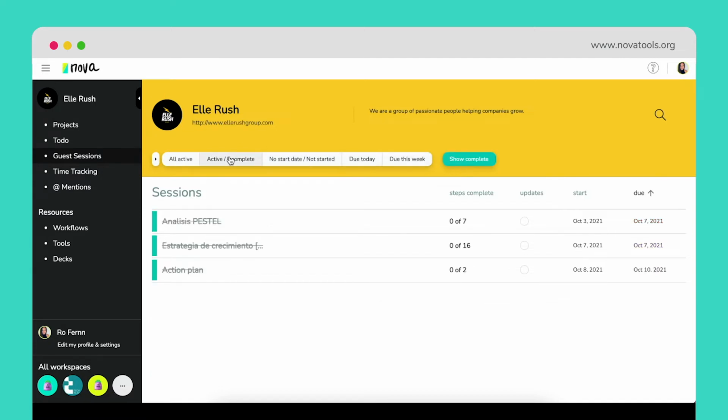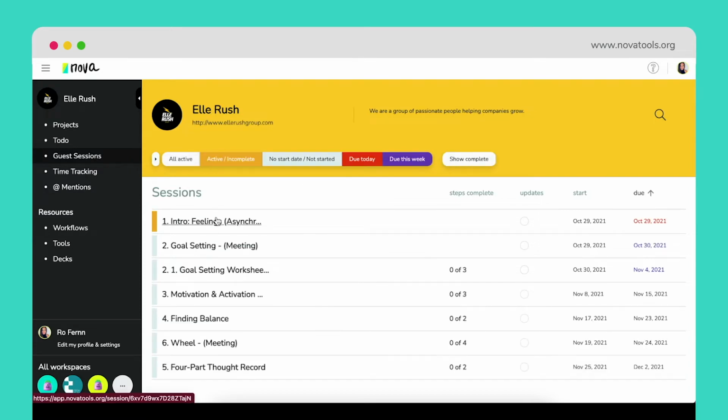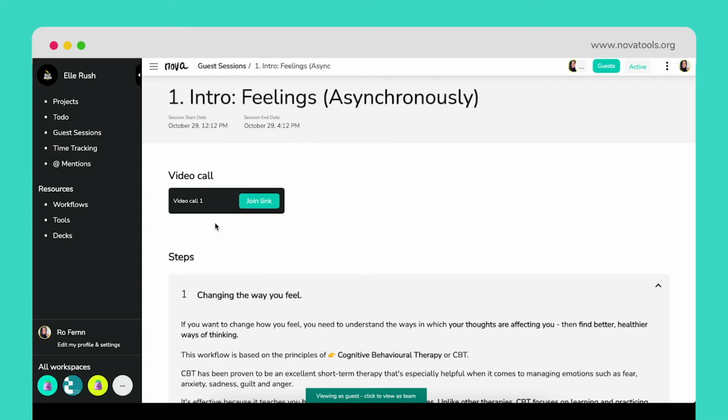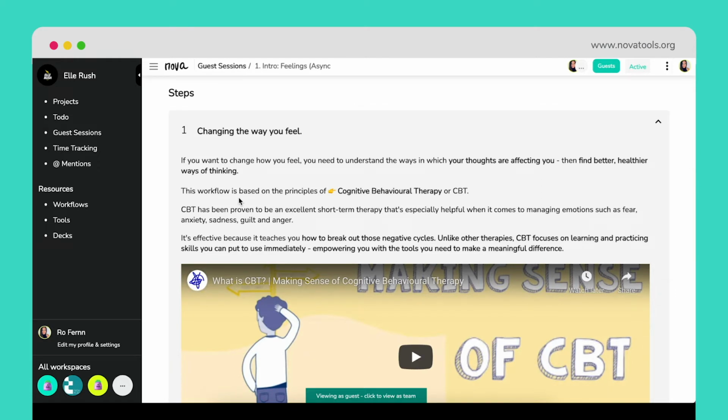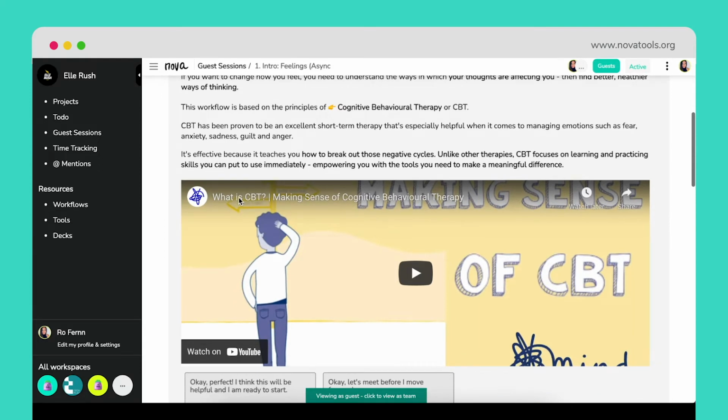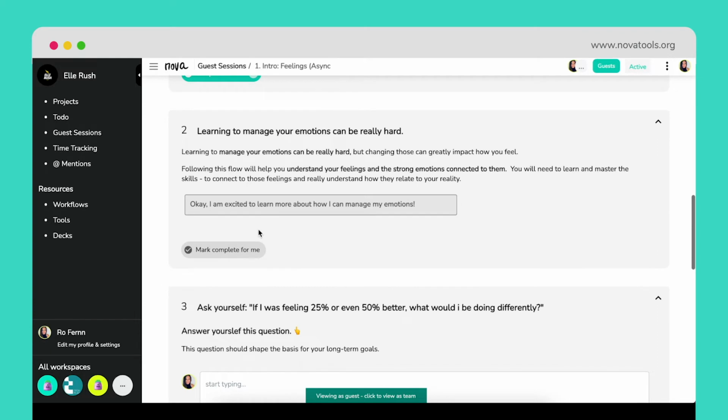So they will have access to that as well, and will be able to access these sessions whenever they are available. As you see right now, the only session active at this point is this one. If I click here, this one is the only one that is open, so I can go inside and access it. Let's say you are coaching a team, it's not just one single person, and you want to share a space that is collaborative. So what you can imagine is going to happen here is that they will see other people's cursors around here, and they will be able to collaborate, join the video call, and have a conversation. In this case, it is mostly individual coaching, so this person will work by himself and will watch the video and will move forward from there.